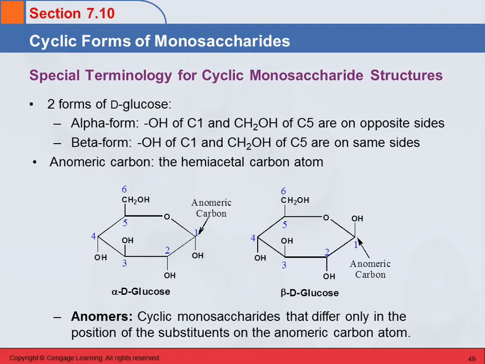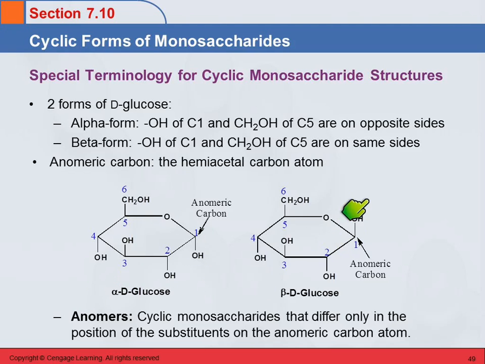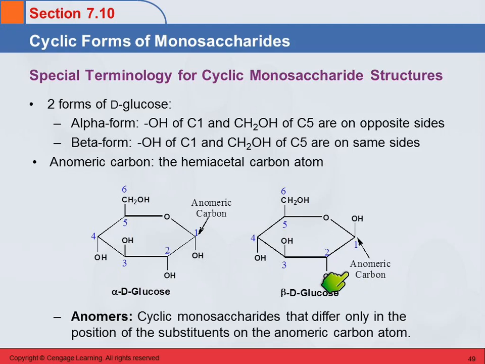So we've got the two forms, the alpha and the beta, and the difference is that the hydroxyl group is on the opposite side of the ring. The hydroxyl group on the bottom is the alpha form — swimming under the water like a fish. The hydroxyl group up above is the beta form — flying over like a bird. This carbon, which is the number one carbon, is called an anomeric carbon.